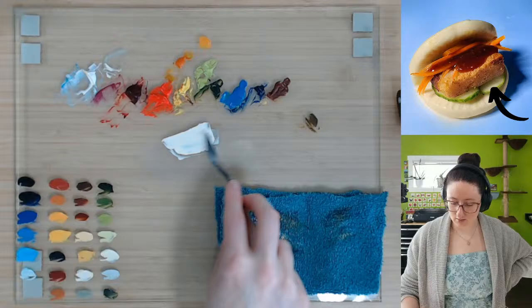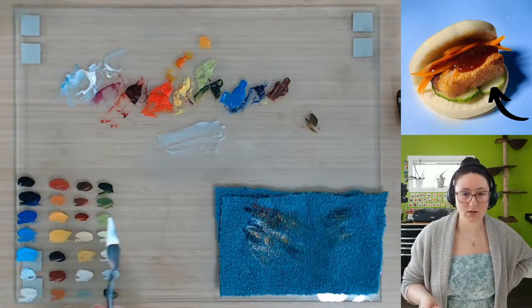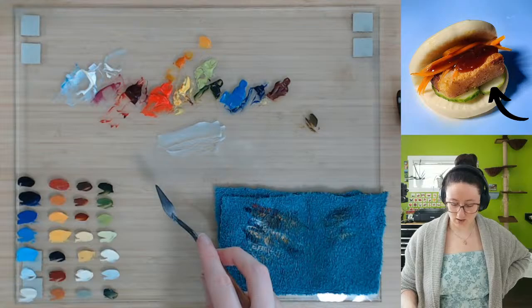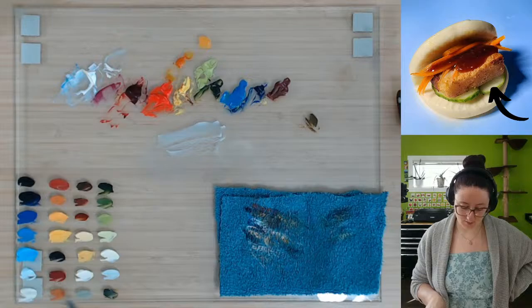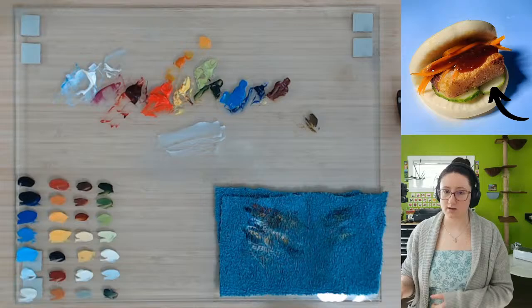Yeah, I think warm white will be a really good, I'm gonna put that down here. Warm white. And there is kind of almost like a grayish color. We actually might use some of these grays within the bun as well. I think we have enough colors on our palette that we can just get started and I think it will be nice. Yeah, I think we have enough. And I just want to get to painting.